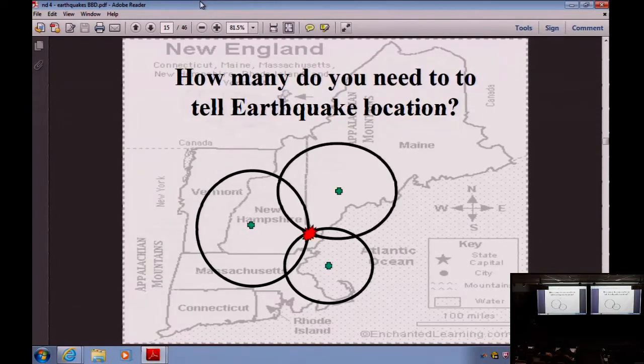Yeah, third one, called triangulation. Excellent. It is very common in all manner of geologic sciences to triangulate. 3 points can pinpoint a lot of different things. Call a third one. They're up in Maine, and we've now pinpointed the earthquake to pretty much the New Hampshire tolls, right? So this is called triangulation. This is how we pinpoint where an earthquake is.